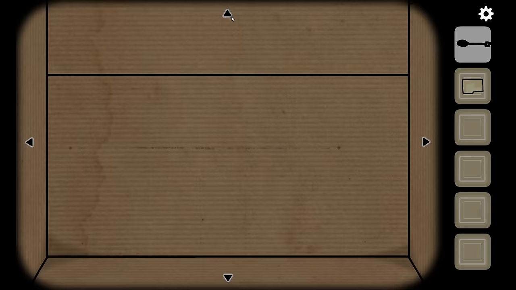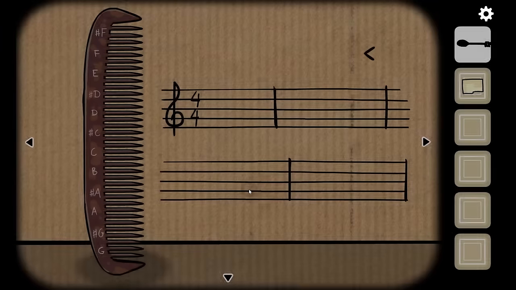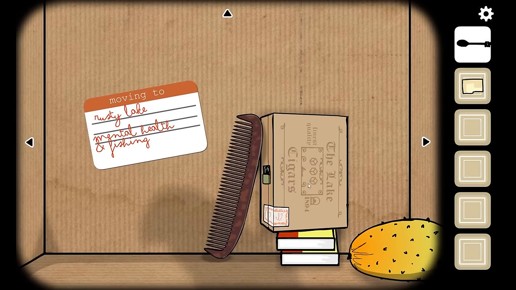Are we in a box? We're literally in a cardboard box. Whoa! Whoa! Rusty Lake Mental Health and Fishing. Again, this mental health and fishing thing. So interesting. Whoa. Oh, I love it. Okay, wow. That's neat. Oh, I love that.